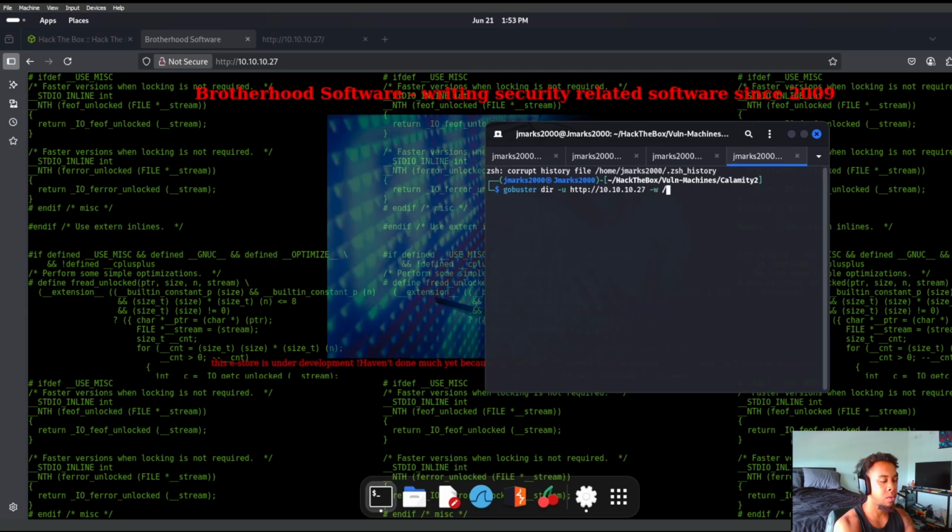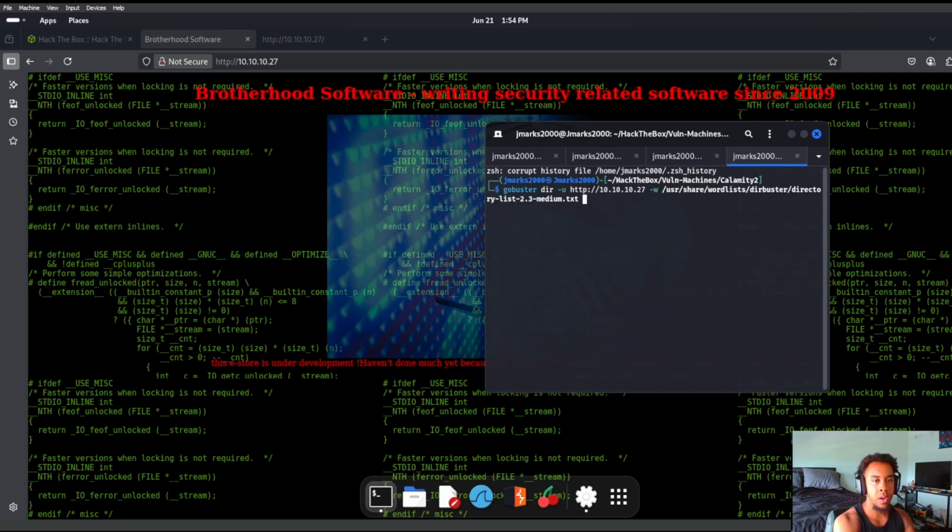Let's type out the word list of our choosing: /usr/share/wordlists/dirbuster, and the one I like to use most of the time is directory-list-medium. Of course you can use whatever you want, but this is the one I like to use just to start off with.